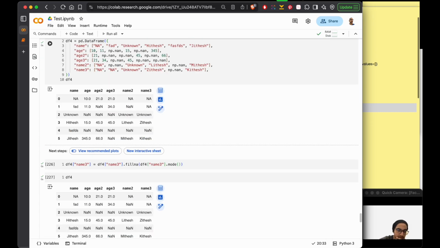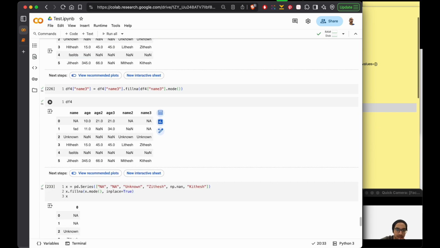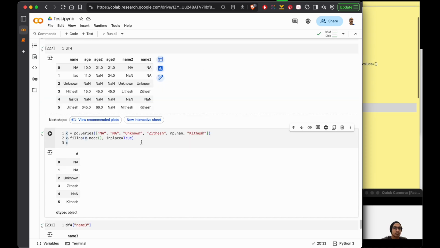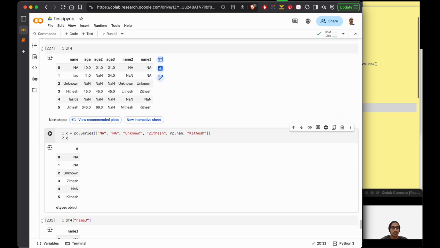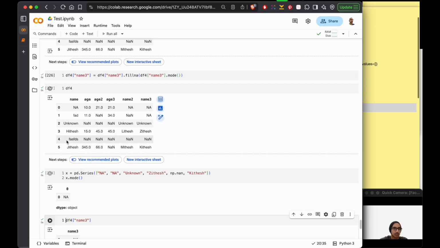Okay, I think something's missing here. Okay, so I guess it's because of the number of modes it gives.